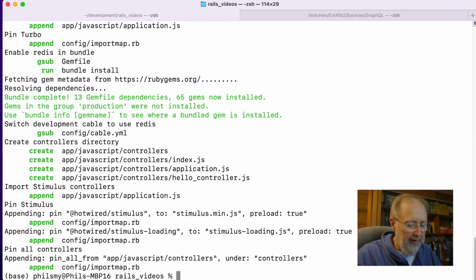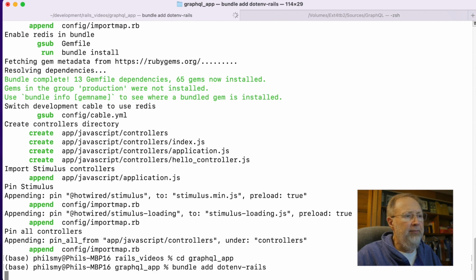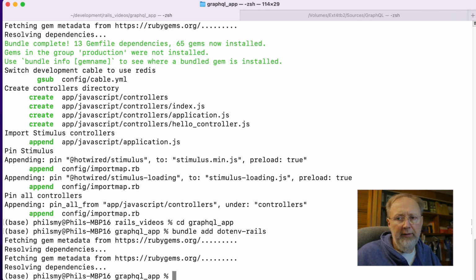Okay, let's get into the directory. I'm in love with dotenv, so we're going to use dotenv-rails. And that should be good for now, I think. Oh, yeah.